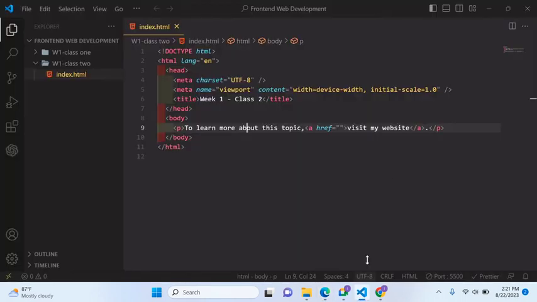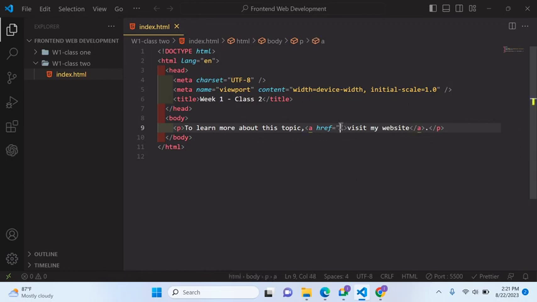So let's say, for example, on this page, you have "visit my website", and you want that if the user clicks on visit my website, it goes to www.google.com or maybe another particular website or whatever kind of website. So that website that you want the user to go to, when they click on visit my website, you are going to provide it in the href attribute. I told you about attributes, so I don't need to go over that again. So go and watch the former video and understand attributes.